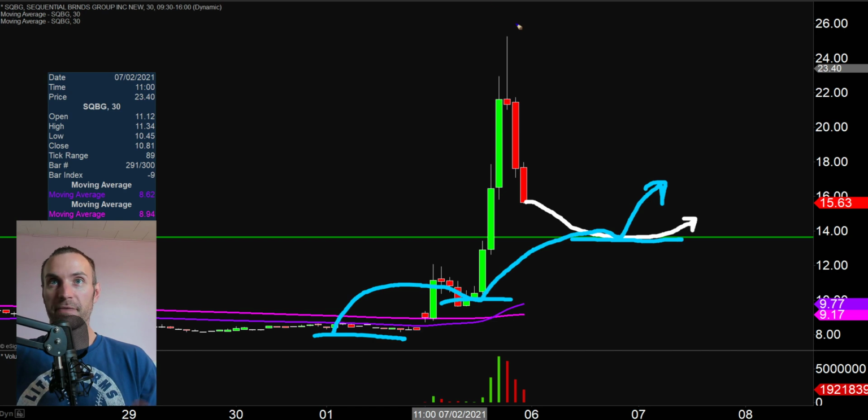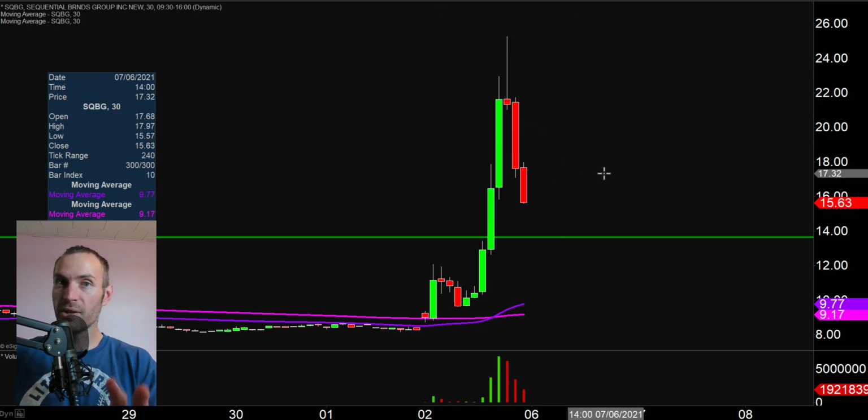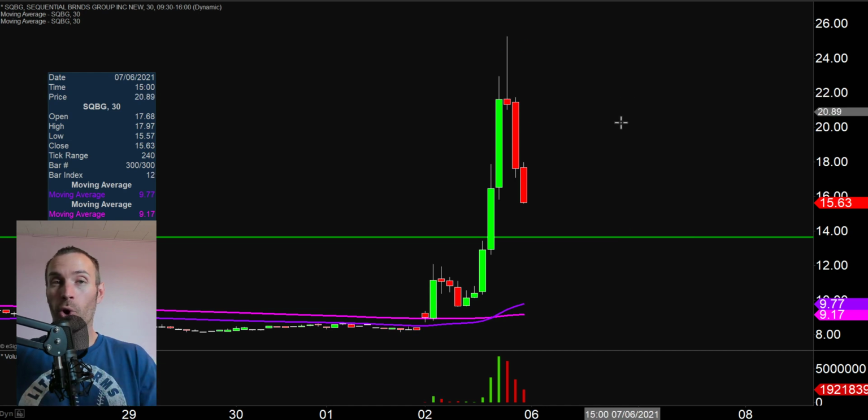Again, perspective matters. People that were day traders and bought right there, yeah, they're having a very bad 4th of July weekend here. But assuming you do care about the big picture of things, like I said, the price does still have the opportunity to chip away and build a higher base. Or if you're not in it yet, but you like to play some pullbacks here, well, we have quite the opportunity for potentially a pullback.